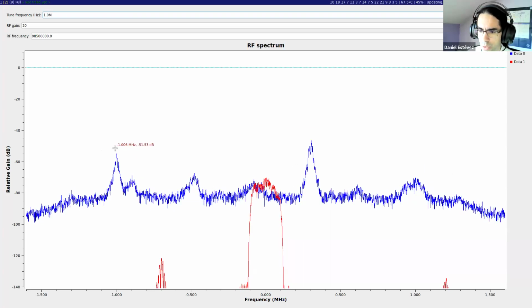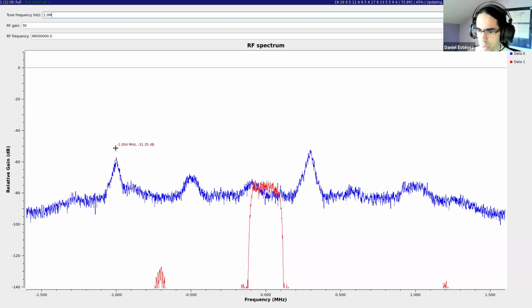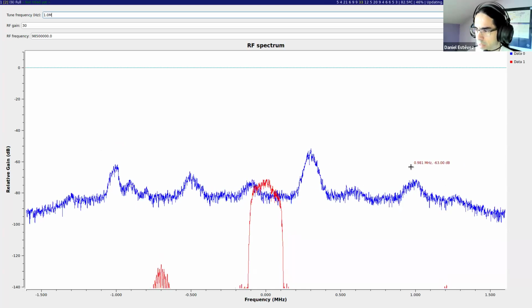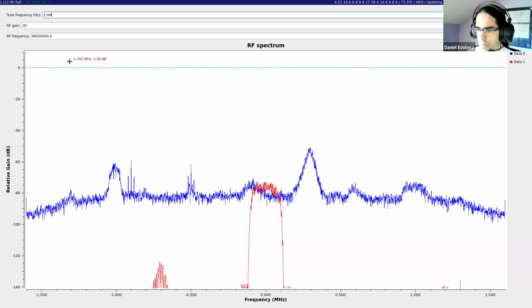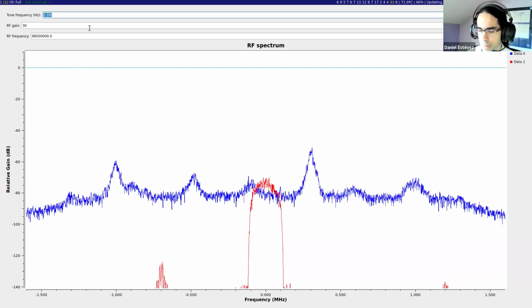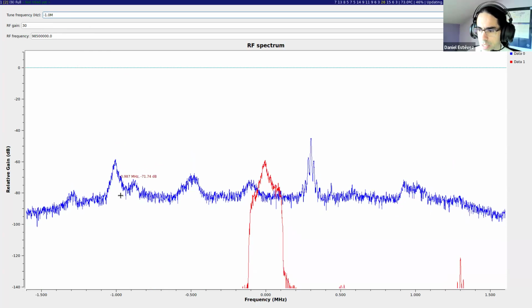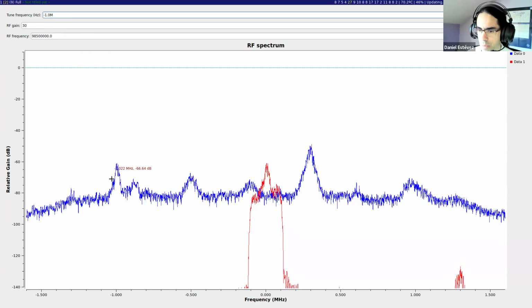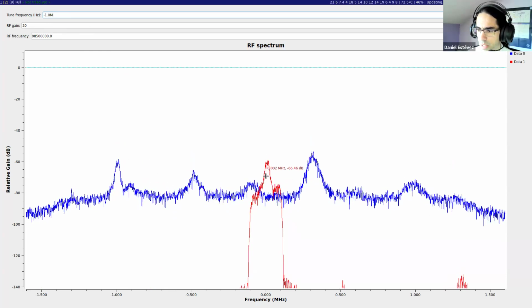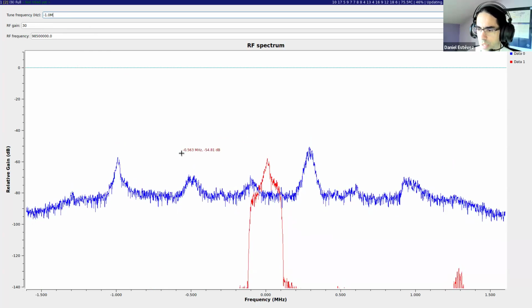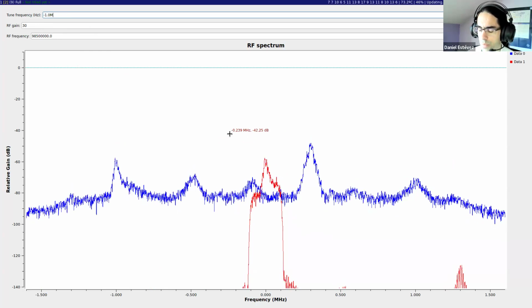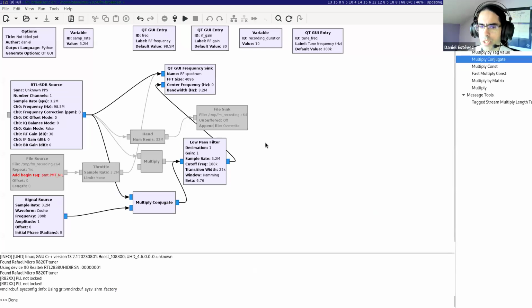No, I want to go to this one, which is minus 1 megahertz. Accidentally, I have gone to here, which is plus 1 megahertz. So minus 1 megahertz is minus 1E6, and now we can see that the shape of this signal is the same as the shape of this signal. So that's what I wanted to show. Any questions here?